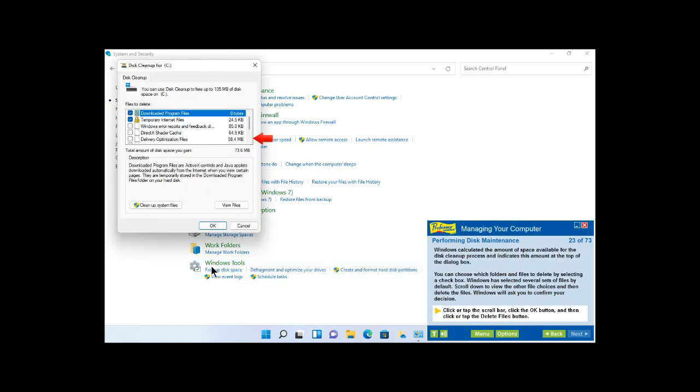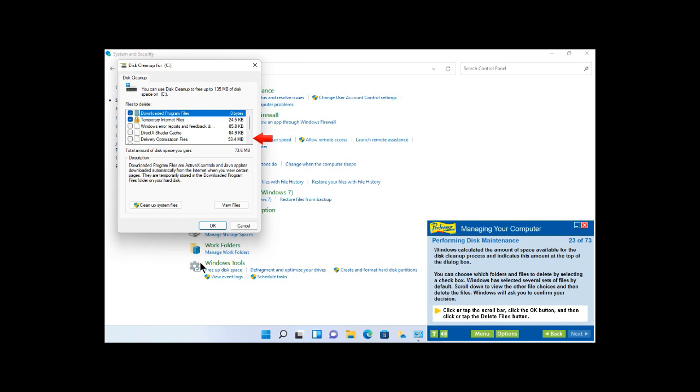Windows calculated the amount of space available for the disk cleanup process and indicates this amount at the top of the dialog box. You can choose which folders and files to delete by selecting a checkbox. Windows has selected several sets of files by default. Scroll down to view the other file choices and then delete the files.